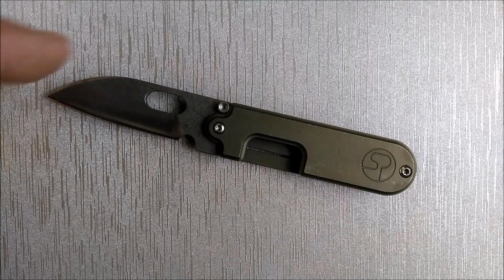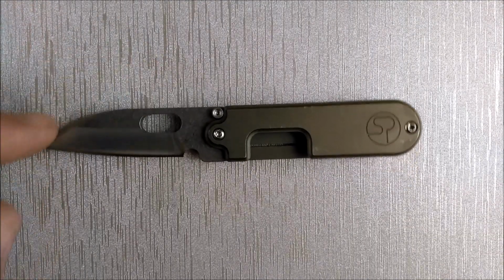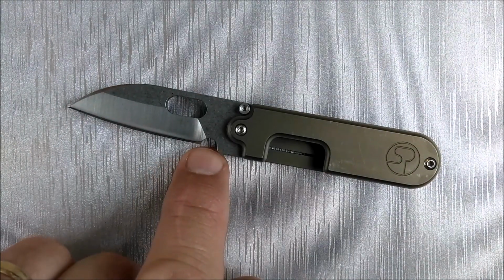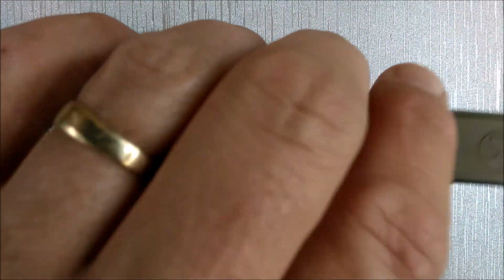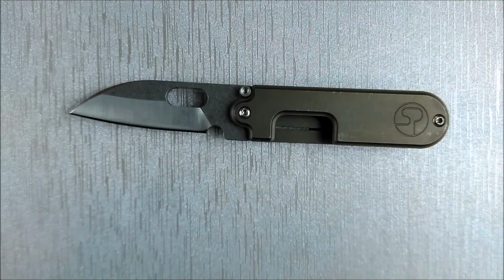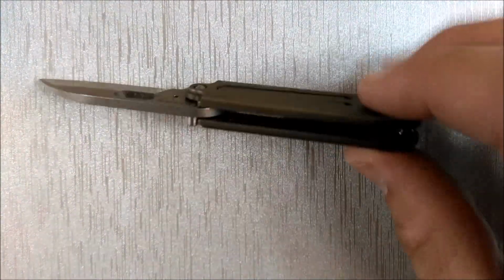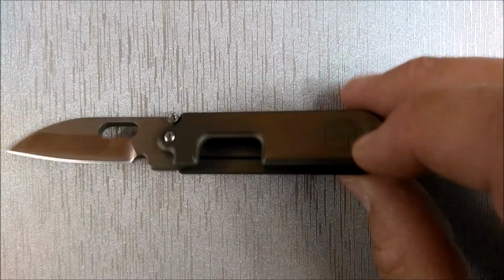So it's got that. It's got a really cool Wharncliffe blade here. I like the shape of that. That's really nice. I like the big old sharpener's choil there. I like its lightweight materials. And it's pretty nice. What doesn't it have? It doesn't have a lanyard hole and it doesn't have a pocket clip.